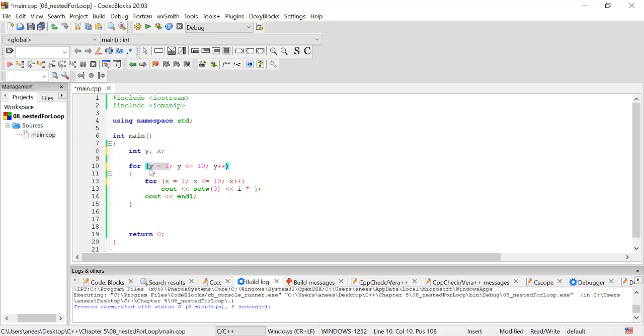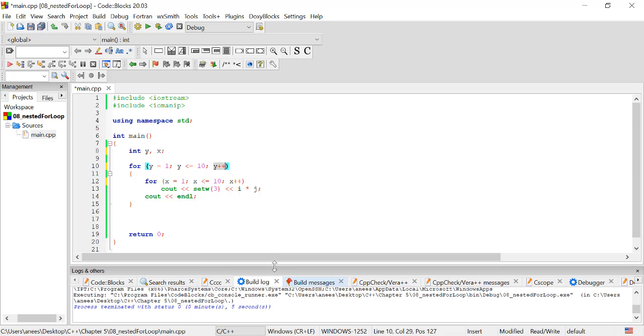As soon as this thing runs, it will set y to 1, and y will be less than or equal to 10, and this is kind of the if statement from the while, and this is what happens. This is what executes each and every single time that the statement refreshes.